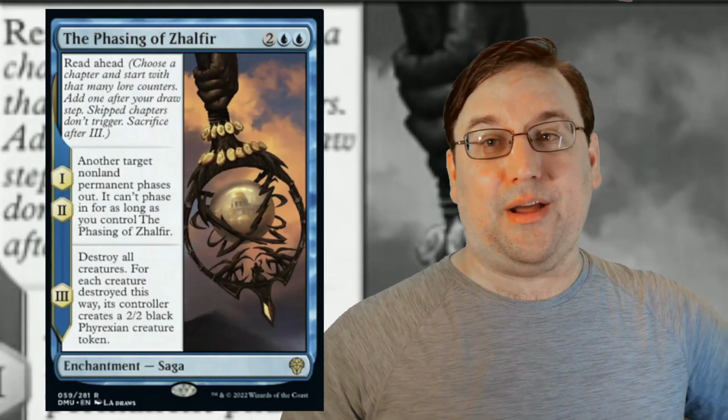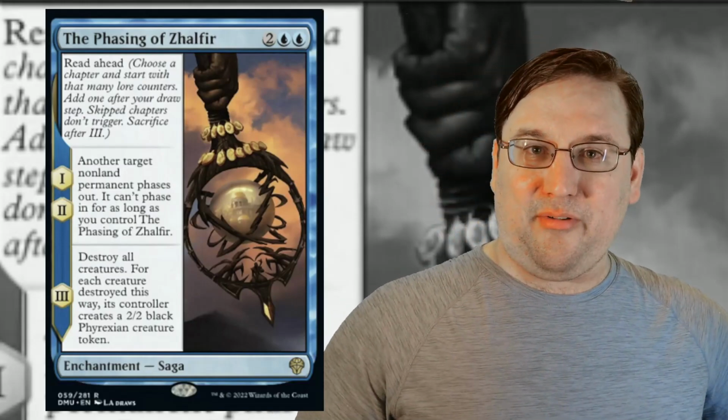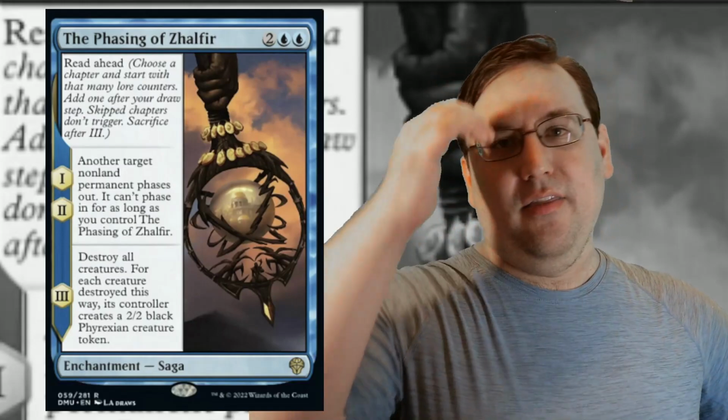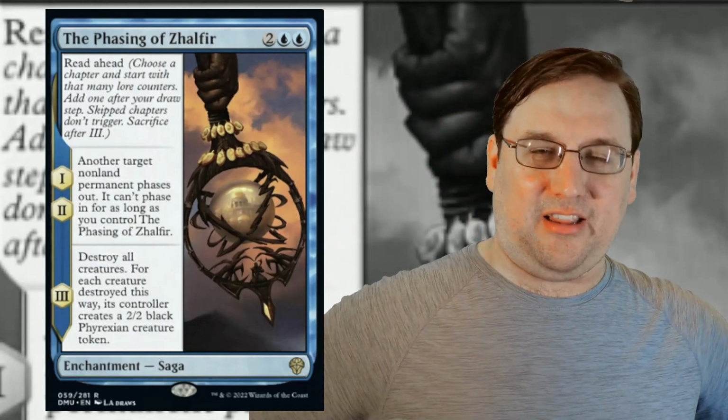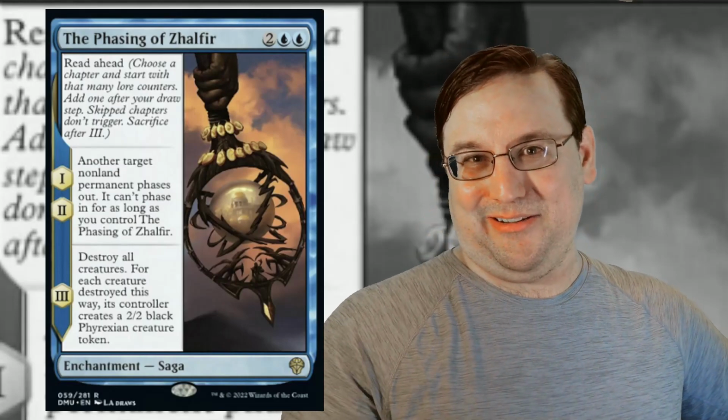For each creature destroyed this way, its controller creates a 2/2 black Phyrexian creature token. This is very similar to effects like Beast Within or Pongify, or Swansong, where you eliminate one threat, but you give your opponent a threat too, as well.